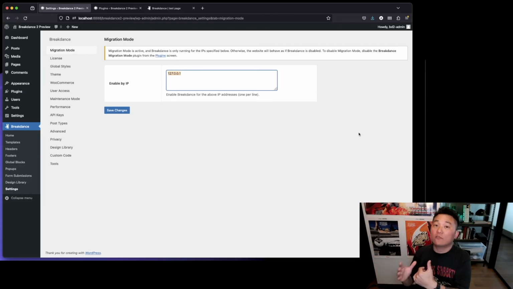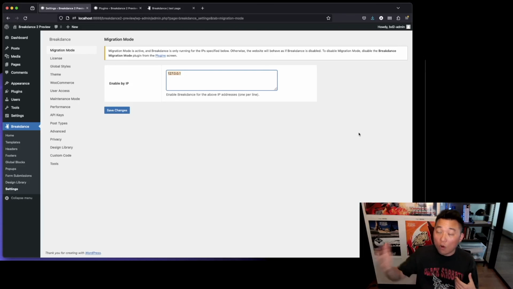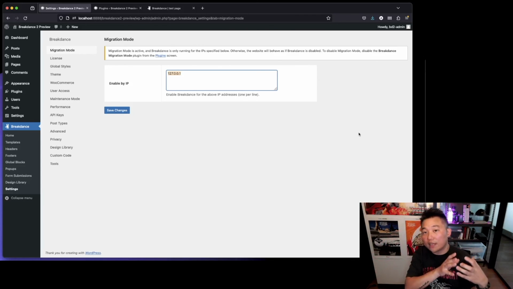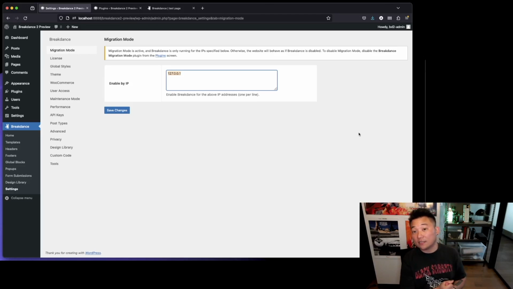So it'll be great for people who need live redesigns, and you can actually do it on the website while, for example, the website that you're working on is taking orders, publishing blog posts, and getting new users to sign up. Everything is there. The content is still there. You're working on Breakdance, and when you're ready, you just switch over the front end and it'll switch over to Breakdance. And I think that is such a great feature that I don't think any other builder has done.